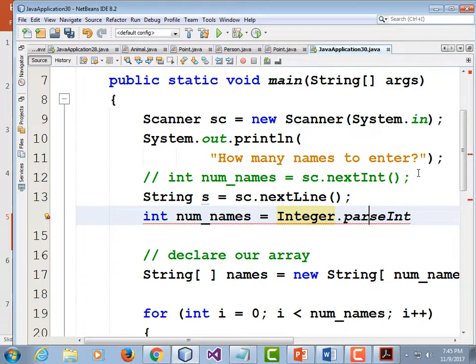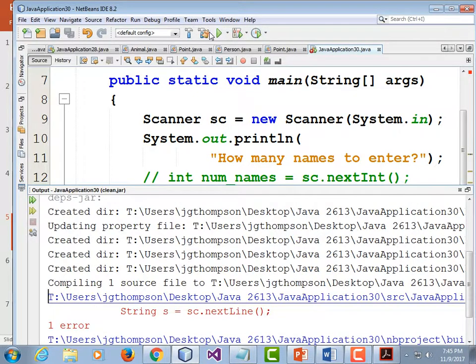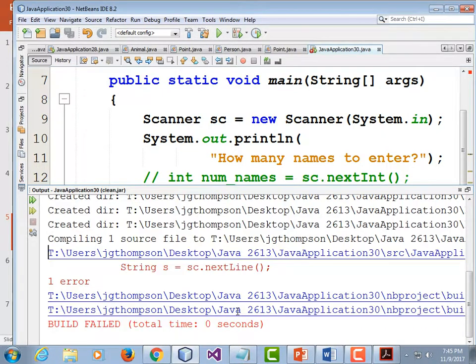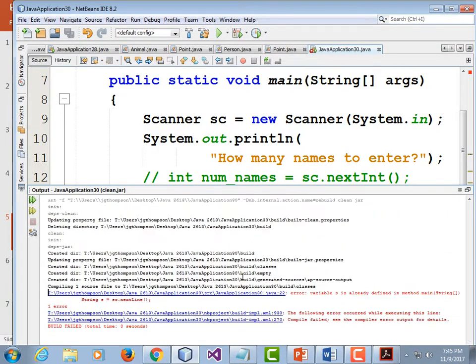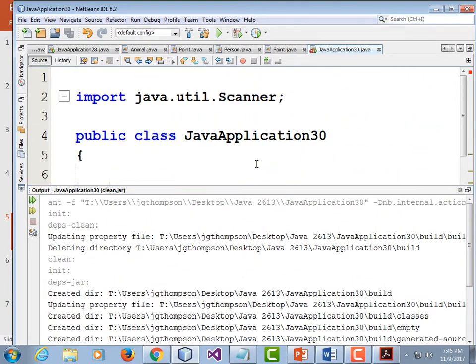Capital I Integer dot parse capital INT parentheses s for that string. Now we'll be good to go. Or we'll get an error. s is already defined. Well, all right, if you say so.